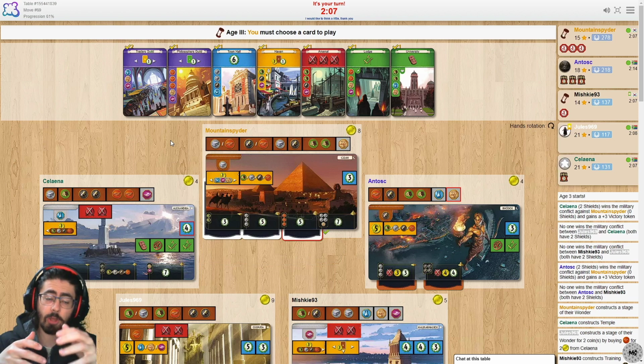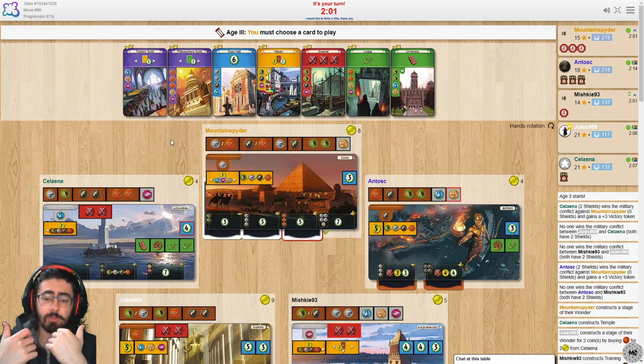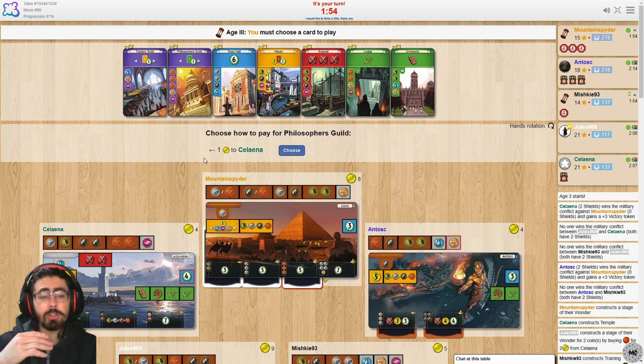The Traders Guild is the opposite. It basically gives you VPs per yellow card each of your opponents have. So it really helps keeping track of what your opponents are doing, as well as what you think they will be doing.